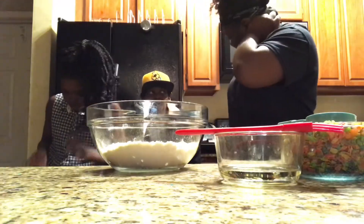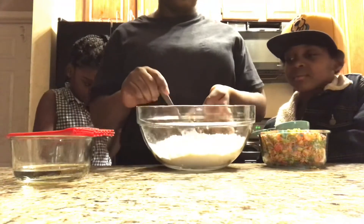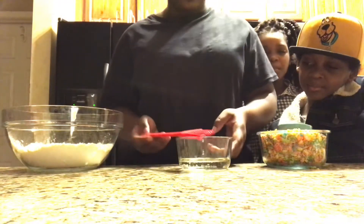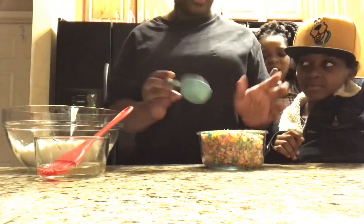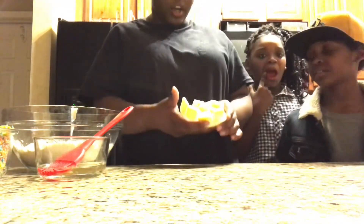I'm gonna try to put y'all in another position so y'all can see the ingredients better. Okay, so this is a better view. I have like three cups of pancake flour — just off-brand great value pancake flour. I have some oil and a brush for when I put the oil onto the skillet. I have the actual fruity pebbles and a one-third cup scoop. I also have some butter.